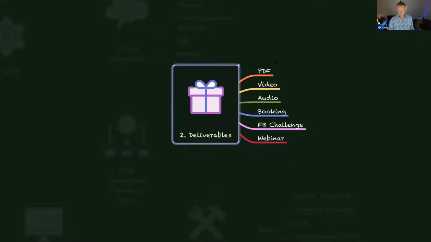Your deliverables could be a whole lot of things. You've got video, PDF, audio, some form of booking, could be a webinar, a Zoom, or a Facebook challenge. At the end of the day, it's all about how you can get them closer to the outcome they want. If you map out the steps, it could be: landing page, they download this document, and then after the document, what happens next? That obviously doesn't end there. What's their next step in the equation?